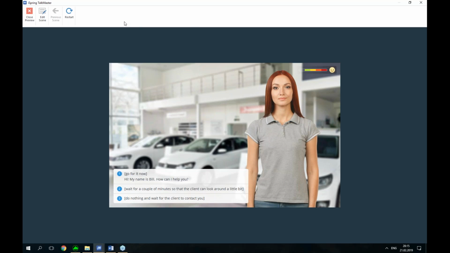So you will have the additional panel with multiple options like project's appearance on desktop or a laptop, and on a tablet and mobile phone in landscape and portrait modes. You will be able to see this appearance right in iSpring TalkMaster.